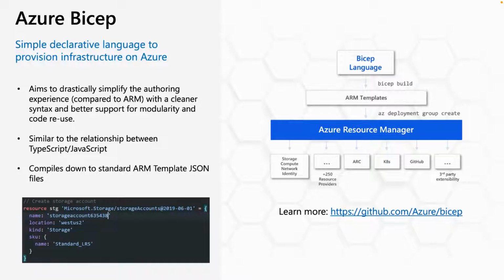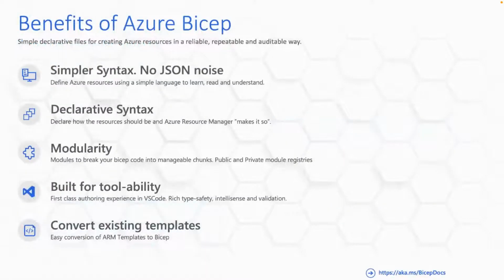And all the work is being done in open source on GitHub, and you can keep view of it. It's been like that since day one of how the product is evolving. So Bicep has a very readable, writable syntax. It's similar to ARM templates and Terraform. Bicep is a declarative language where you say what you want and Azure makes it so, as opposed to imperative approaches such as using Azure CLI or PowerShell that require you to tell Azure how to do things procedurally. With Bicep, you don't need to worry about the complexities of how.